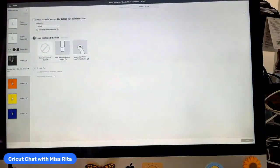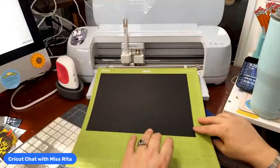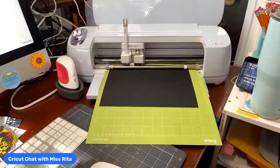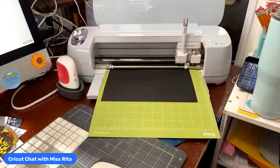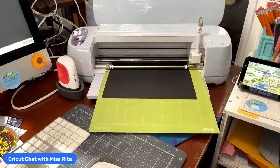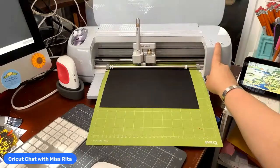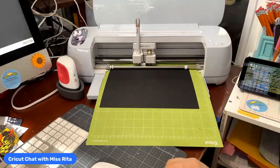So let's move you over to the machine. There's nothing you really have to do with this setting except what you normally do, which is put in the mat, and then you hit the blinking light when it's ready. And it's really amazing what this can do. So let's hit the blinking light. There we go. It's really amazing what you can do.